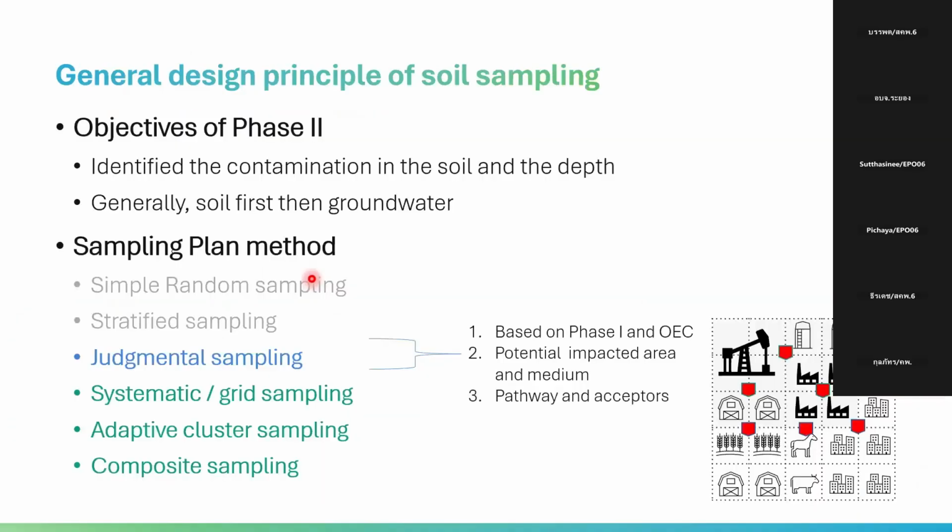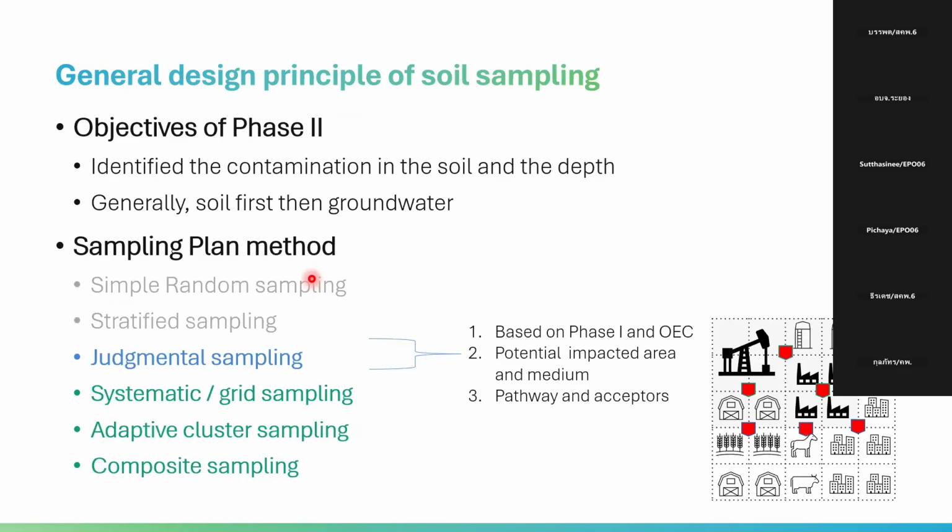So, the general design of the soil sampling: considering the objective of the phase, there are different objectives, and you can design your sampling points accordingly. So I just give you a very quick idea about the soil sampling plan.